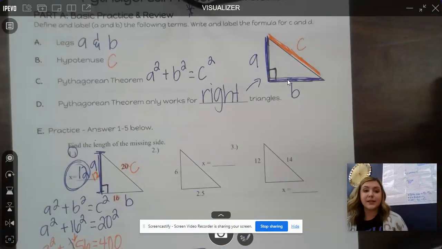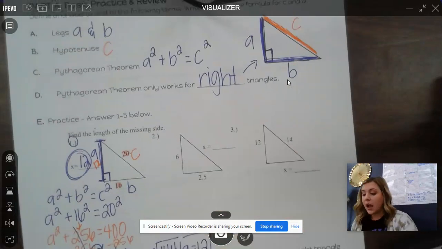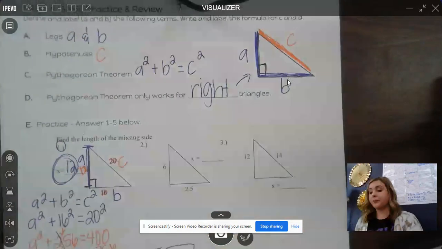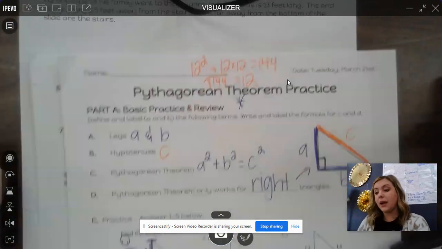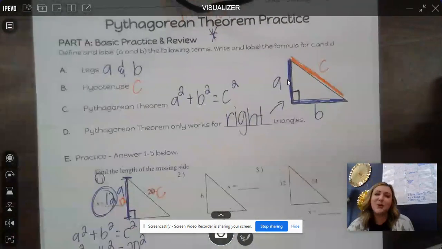You're going to go try the rest of this. So these right here, this, and the next page. And lastly, I gave you a spot for your IXL at the bottom. A key will post for this at the end of each block, and I hope you have a great day.